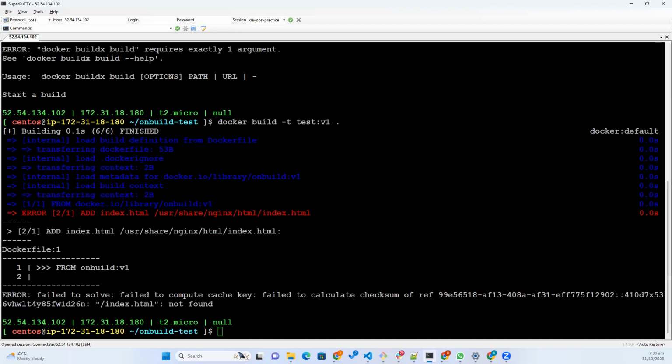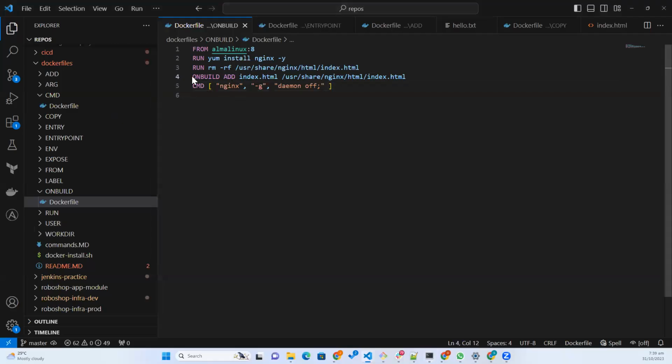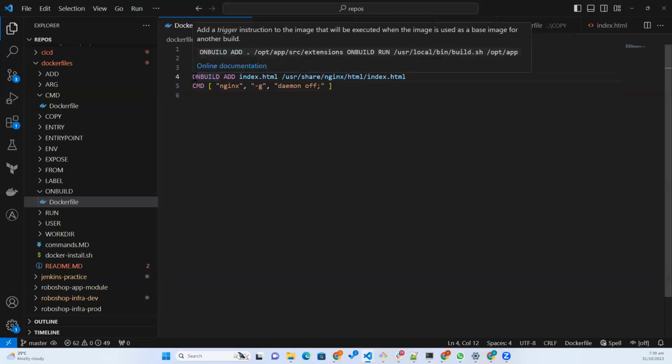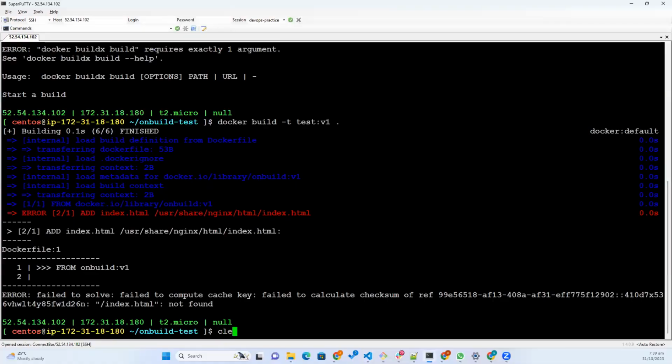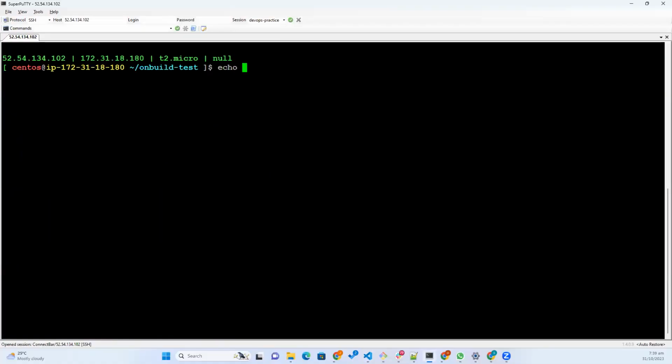So as an image developer, you can write many on-build instructions to force your image users to follow something. So now I'm forcing my user, they should have index.html in their workspace. Now echo hello from on build.